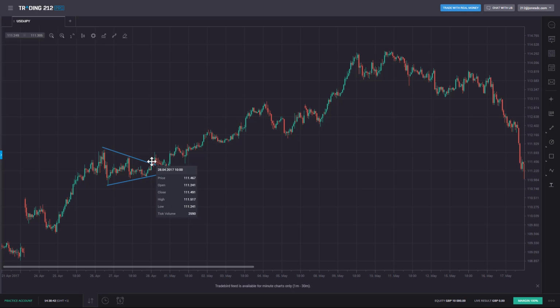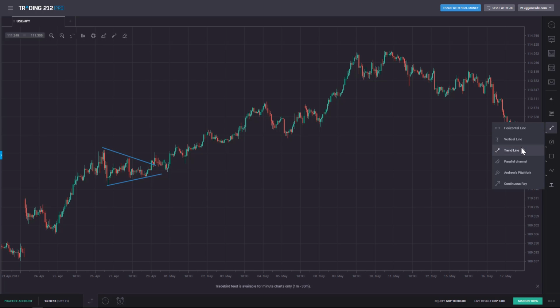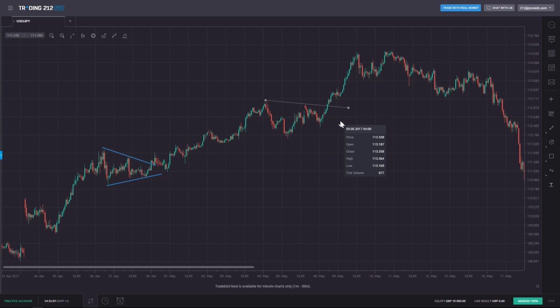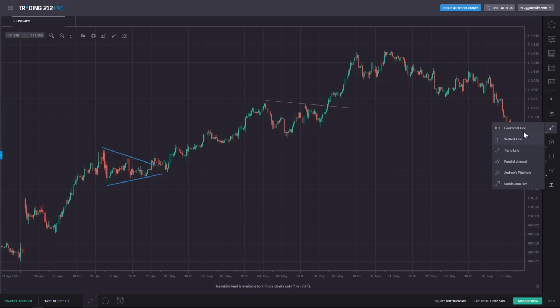And I suppose if you were buying this breakout, one place to have your stop loss is at the other extreme of the triangle. We've actually got another example a bit later on. Let me just bring up the trend line and highlight it. It's maybe not a perfect example, but again, in the real world, these things rarely are. So after that break of the triangle, the market moved higher and then had a period where it sold off and it just sort of chopped around a little bit. So again, potentially we had a triangle going on there.